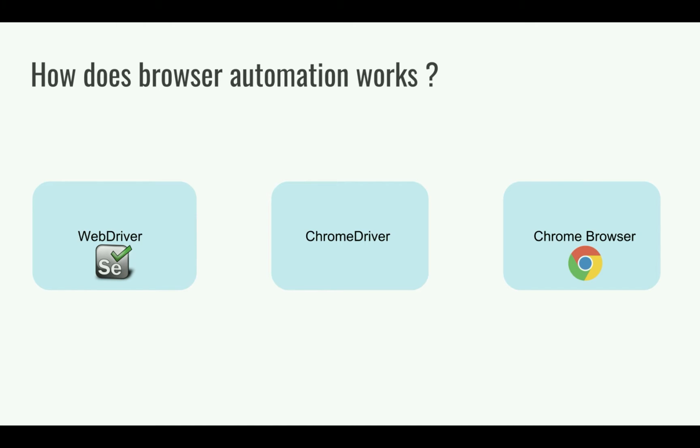And last, we need the Chrome browser. Sometimes I get a question from people: whether Chrome browser is needed to automate Chrome. Since we use Chrome driver, why do we need the Chrome browser? But the answer is yes. We need the Chrome browser when you want to automate Chrome, because Chrome driver expects Chrome to be installed on your system in its default location.